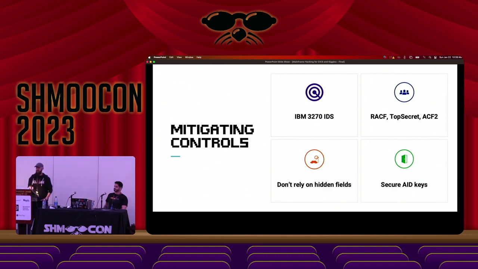Just don't use hidden fields really anymore, because anything that's hidden, we can just see it. Doesn't matter what it is, it's easy to see. And then you want to secure anything that you have behind an attention identifier key. As John said, most of these weren't hidden out of malice or anything like that. It's just operators or developers would do it so they had an easy way to get back to something that they needed later on. But now we have the ability to enumerate through all of them relatively quickly.